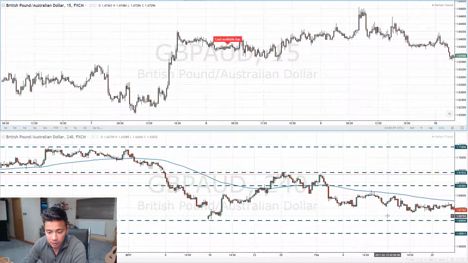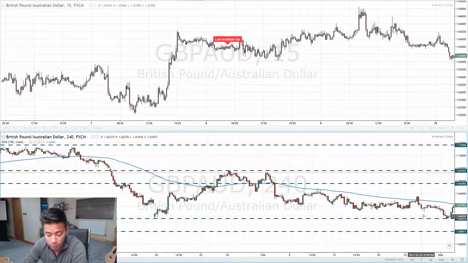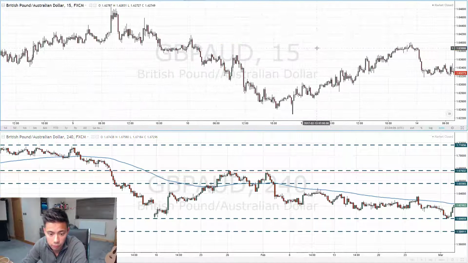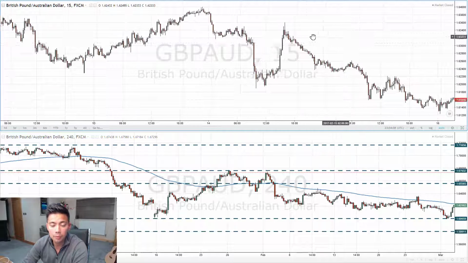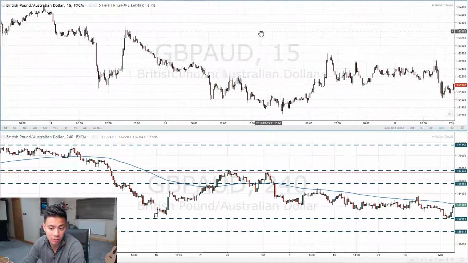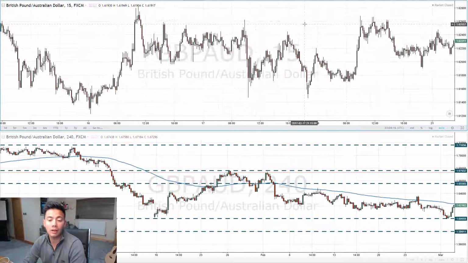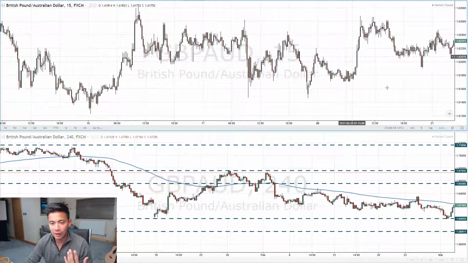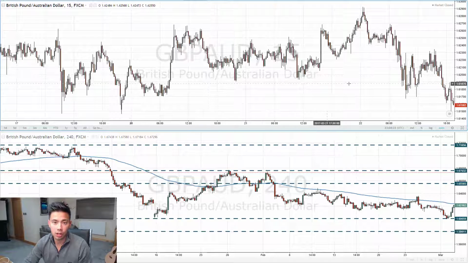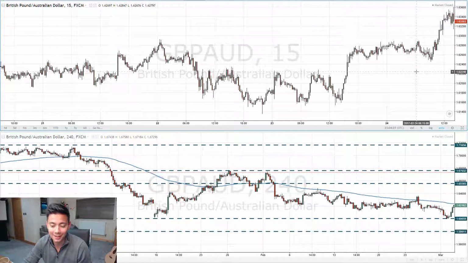So where we want to look is the next time the market approaches this support level here, and that is on the 3rd of March. Let's scroll forward to the 3rd of March, and we're pretending now that we haven't seen this price action. Obviously this is in the past and this is the only way I can demonstrate it to you. So I want to show you how this works and how this sets up on a chart in a sort of real trading scenario, or as close as we can get to it anyway.